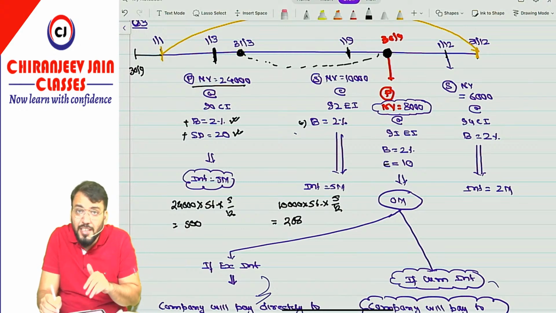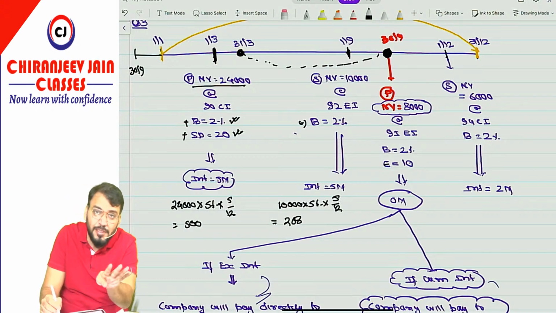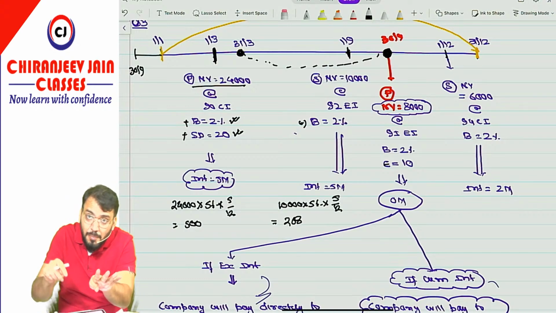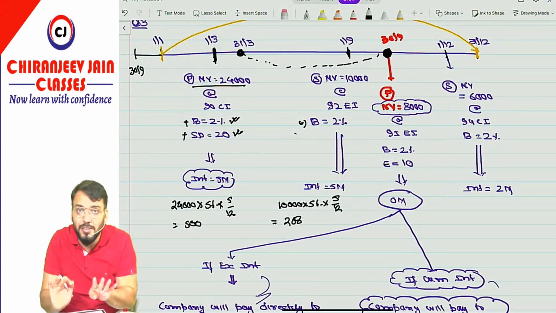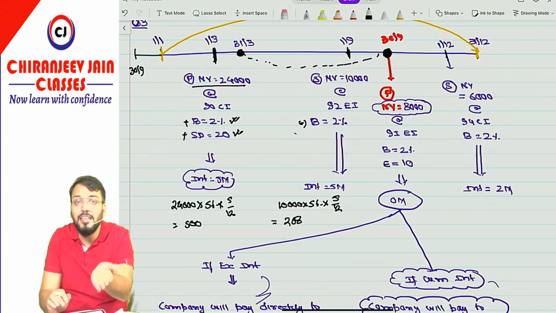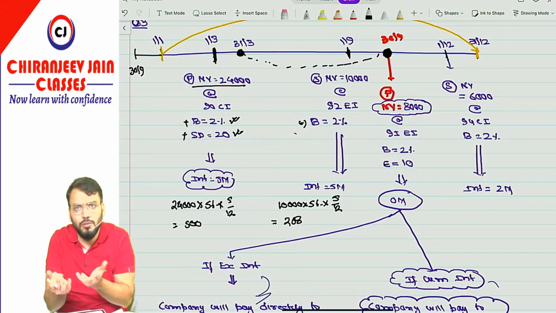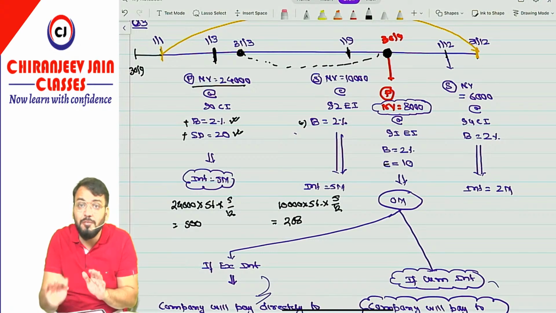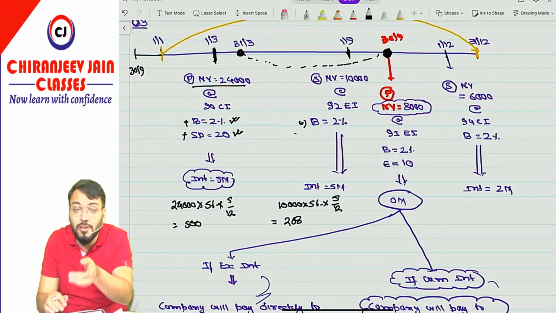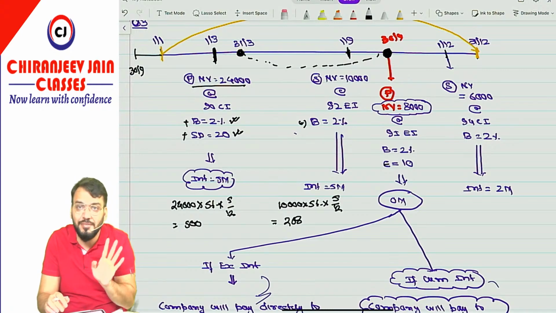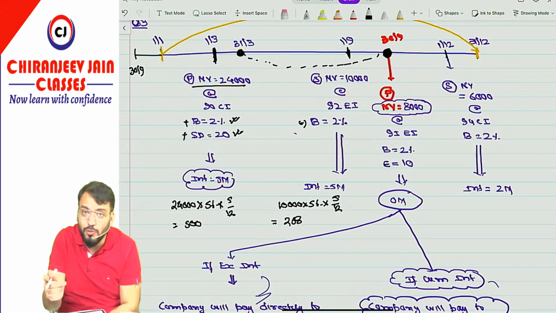6 months. So we can say in this way, there can be two situations. Either the buyer will pay interest to the seller for 6 months and then the buyer will receive directly from the company for 6 months. So we will pay for 6 months and then we receive for 6 months. So that is fine. Or what will we say? We will not pay any interest to the seller. So the company will pay directly to whom? The seller. Understood?